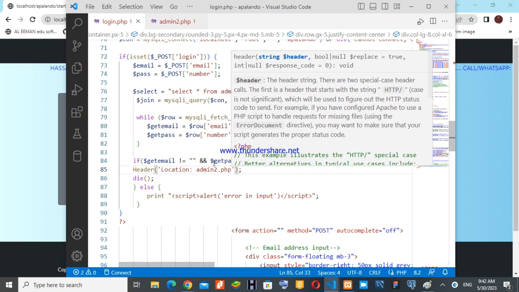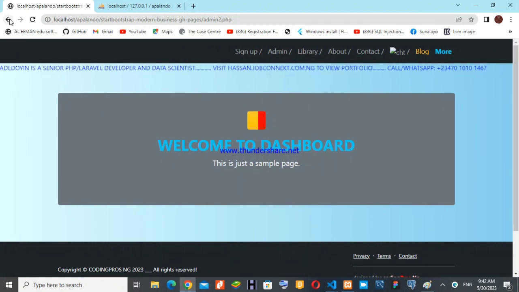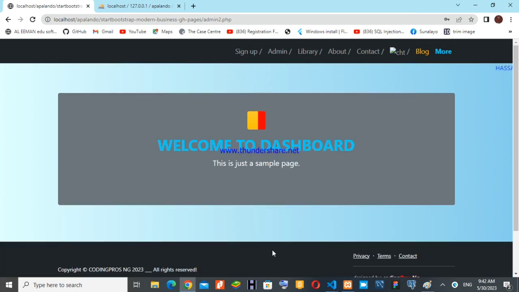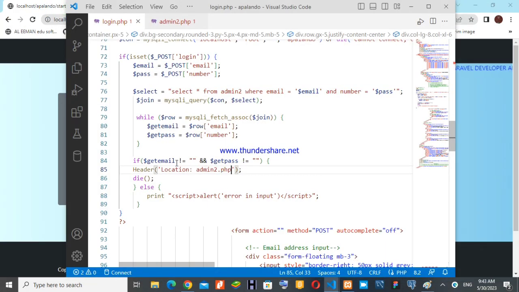Now this is auto save. So if I go back and try to submit again, or let me just reload the page, and submit again with the same credential, it's still working. That's because I later changed this to JavaScript redirecting code in PHP 5.